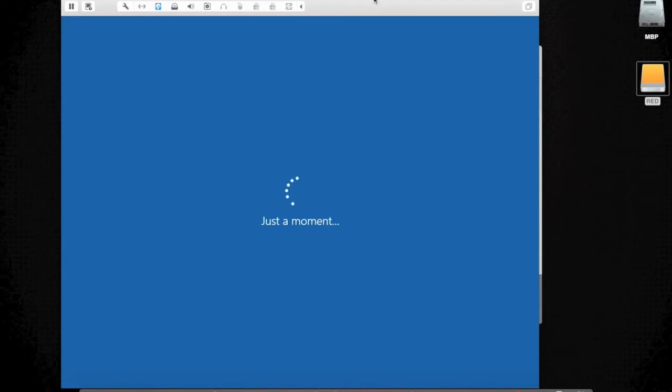And you should always reserve at least an hour to set it up. My fastest time setting up Windows on my last desktop PC was about 11 minutes, and that was pretty quick. That was back in the Windows 7 and 8.1 days. Windows 10 I haven't tried on a physical machine because I haven't had an extra physical machine in a while. I've been spoiled with virtual machines, but it's a good practice to get into, to learn how to use the operating systems. If you're not sure what your next operating system might be, it's a great tester to use. So now we're at the just a moment screen, and this should bring up our new screen, the login screen.